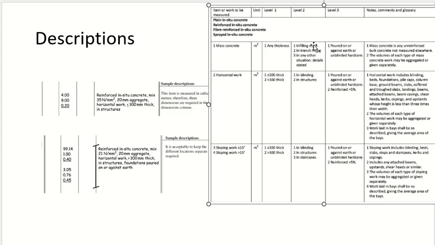What else? Same thing here, right? Same. Horizontal work, against foundations.